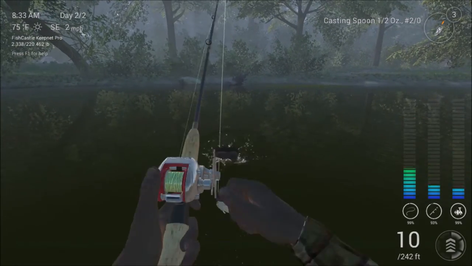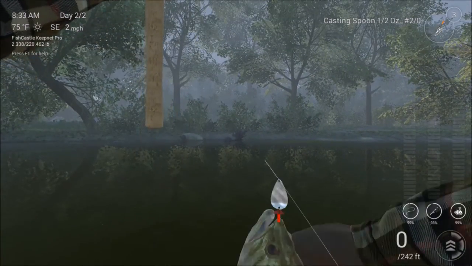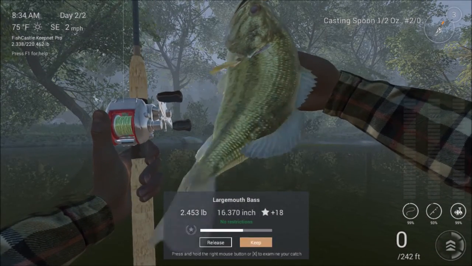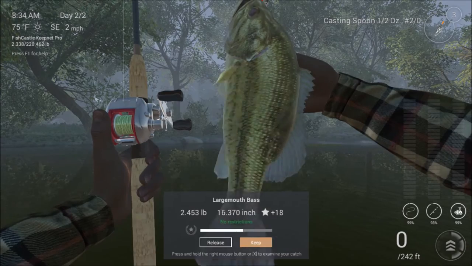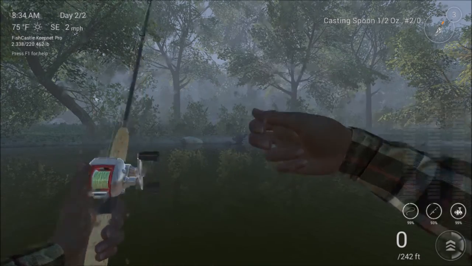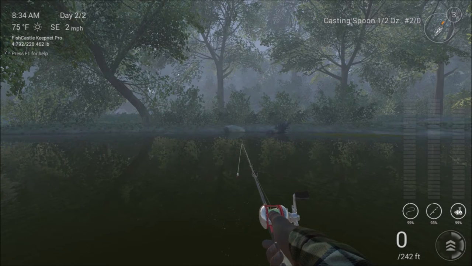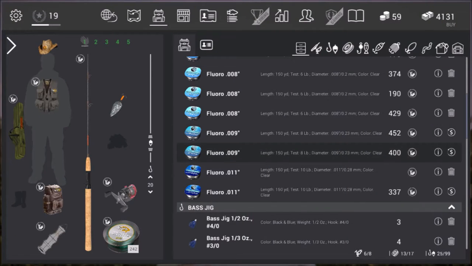Alright, let's get this guy in. There you go. That's a 1/2 ounce casting spoon, silver. Usually have a lot of luck with the silver spoon, especially on sunny days.